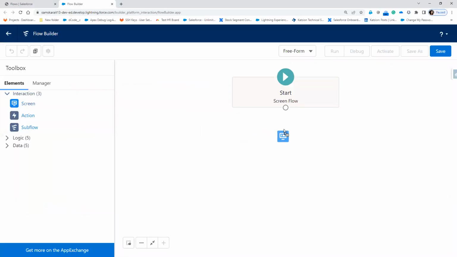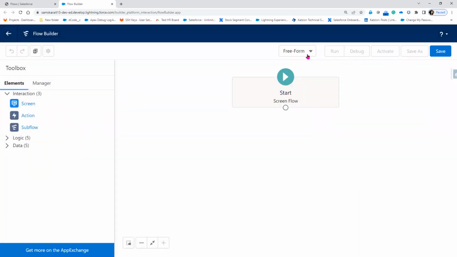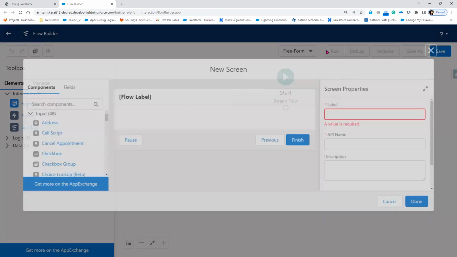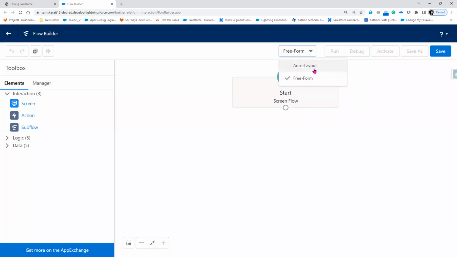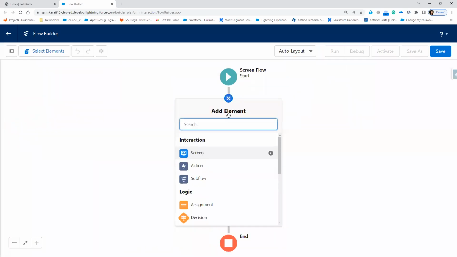When you select freeform, you can drag it from here. If you select auto layout, you have a plus button where you need to click and choose the screen.